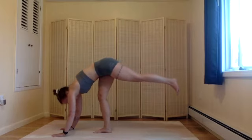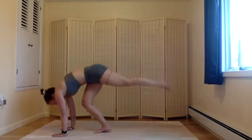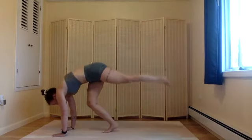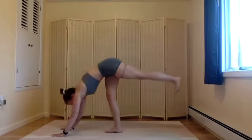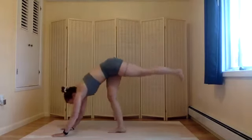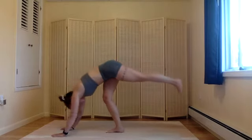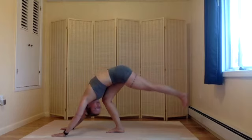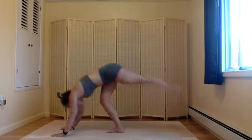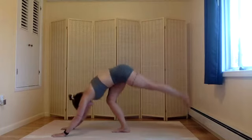And then we have those other hops. You can keep doing what we just did, or on the inhale, bend the right knee. On the exhale, heel kick and lower. Exhale, heel kick and lower. One more. Now, if you want to do those really spring-loaded moves, we're going to inhale, bend the knee, bring the face toward the right knee. And then on the exhale, look to the hands, straighten the right leg, hop up into an L. We'll do a couple more.